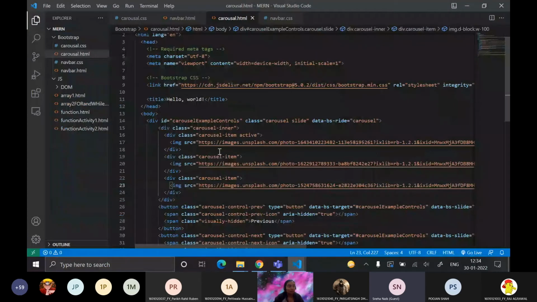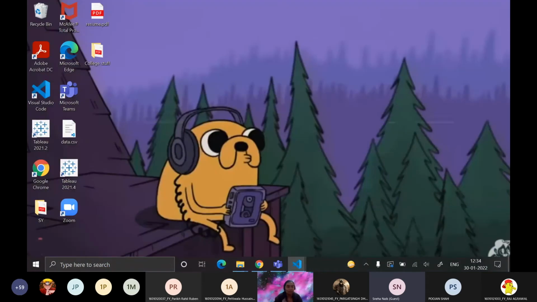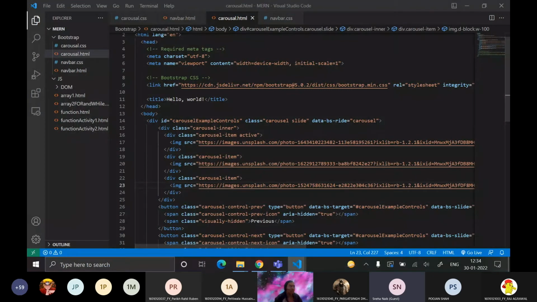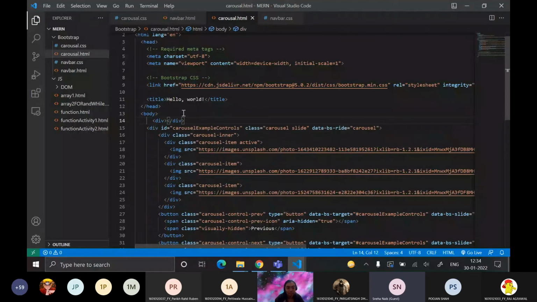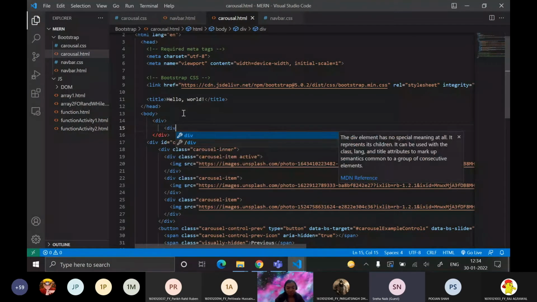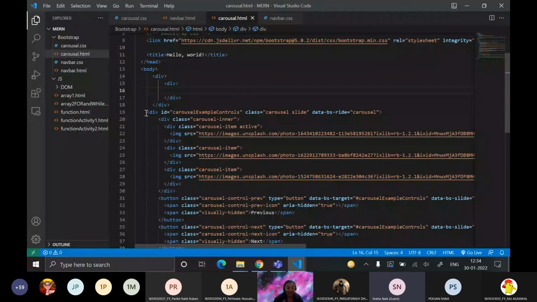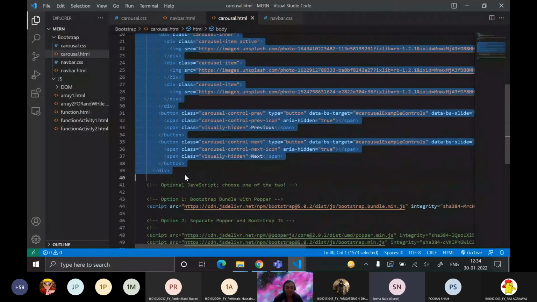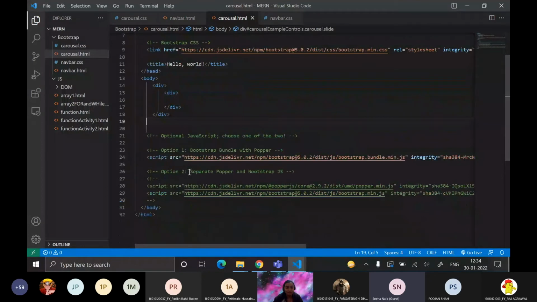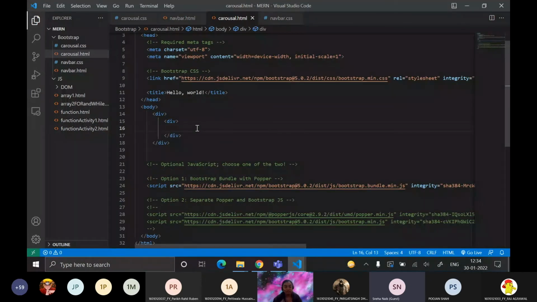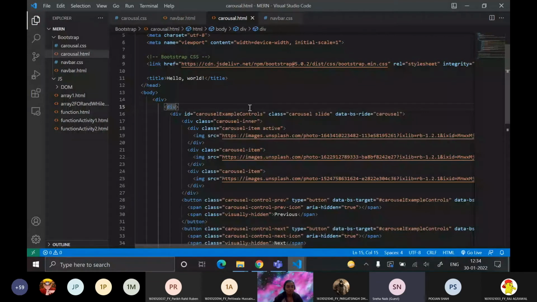Okay, so what I'm gonna do right now is, it is too big for me. I don't want such a big carousel for myself, right? So I'm gonna create a div over here and another div in here because that is how I tried and that is how generally I do. You guys can get creative and use your own brains. I'll show you how I did that. I've created two divs over here. First div is to reduce its width. So let's try that.